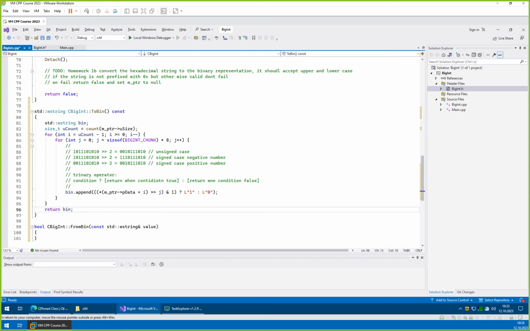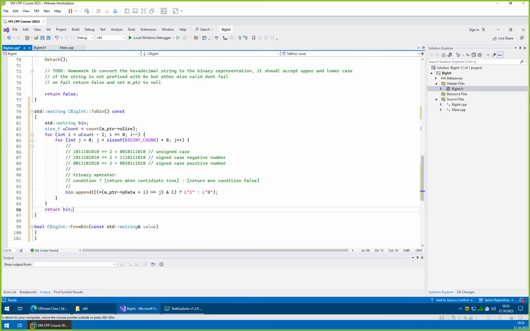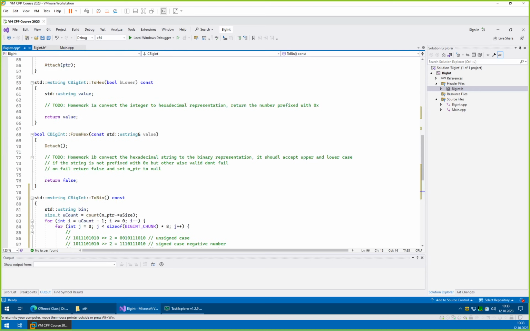So the next part of this assignment would be to try this function out in our main class. So write a test case, fill it with some byte pattern or bit pattern rather. Okay, right. Sorry, you can have the mouse.